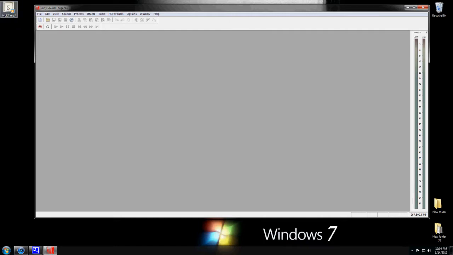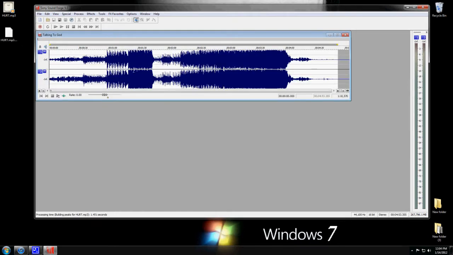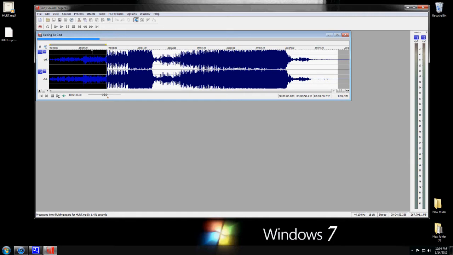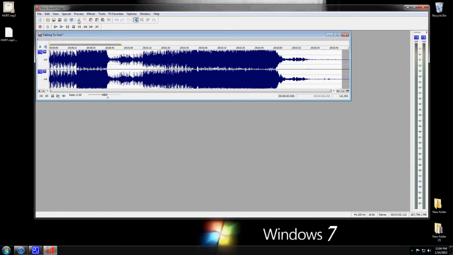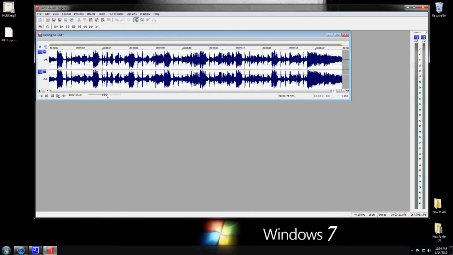So here's my full MP3. I'm going to drag it into the program, it'll render. There it is. Okay, I already know what I want, so I'm going to take this whole section here out, the quiet part, and I'm going to cut it out. Now, this whole loud part, plus the rest of the song, I'm going to cut it out. So, this is what I have left. It's under 30 seconds, so it'll make a great ringtone for your iPhone. I'll show you what we have here.